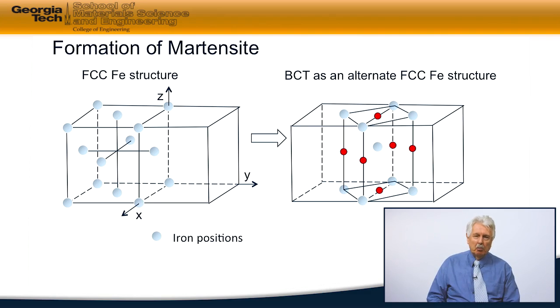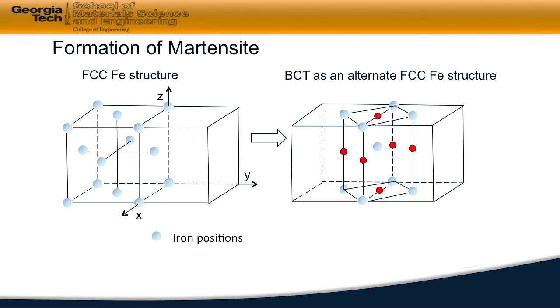In addition to having the blue atoms that represent the iron positions, the red atoms represent where the carbon atom positions are located. And what we can do is now start looking at the unit cells and the unit cell parameters. Our original parameter, where the edge of the unit cell represents a gamma, and then when we look at the distance between the positions at the corner and the faces, we see that those parameters are now a gamma divided by the square root of 2.